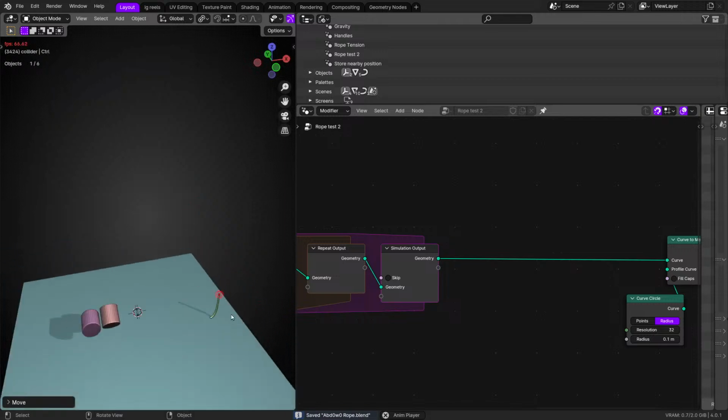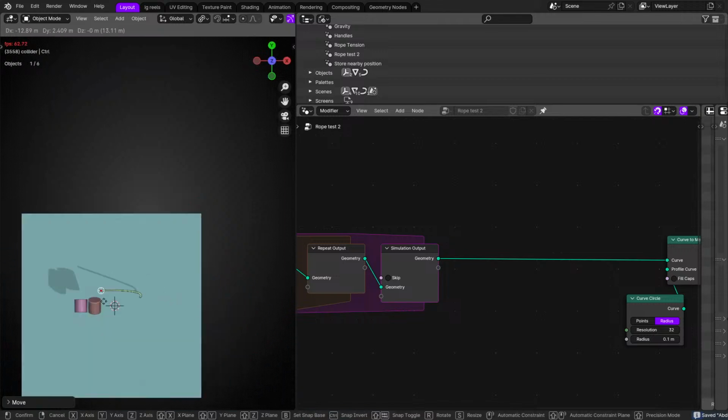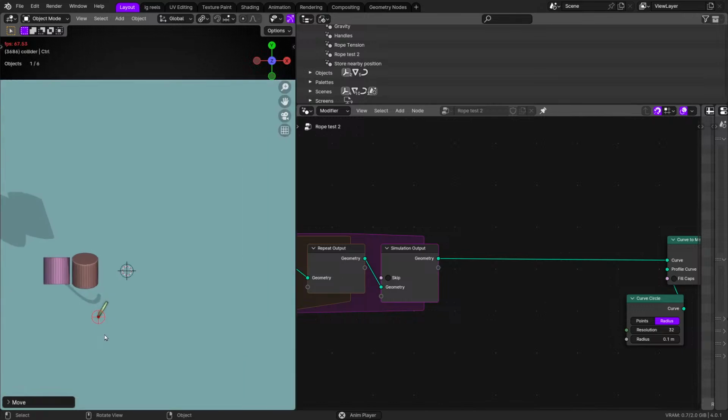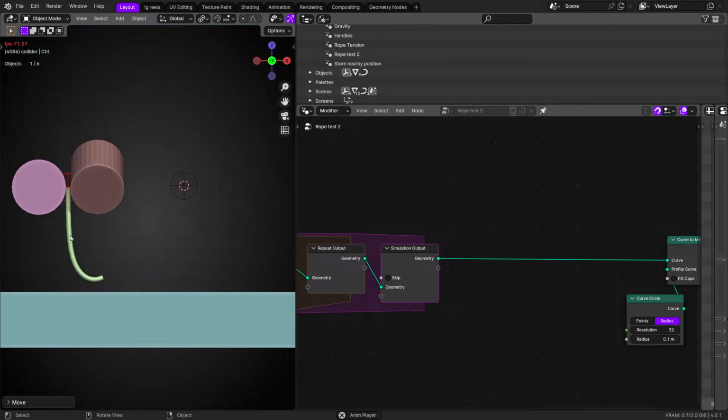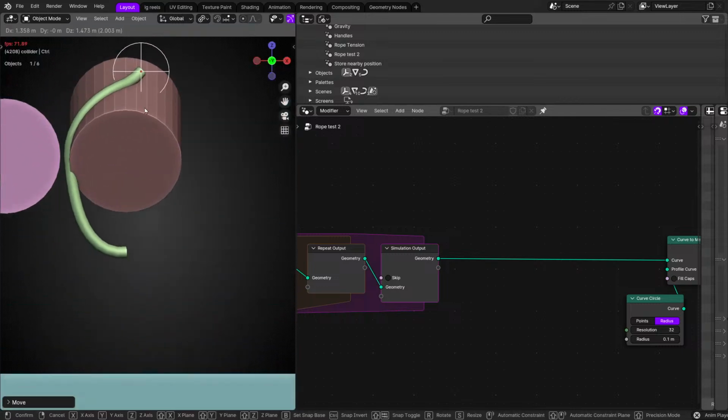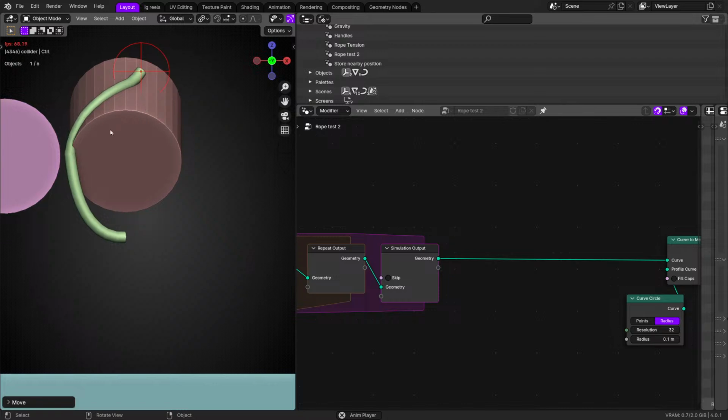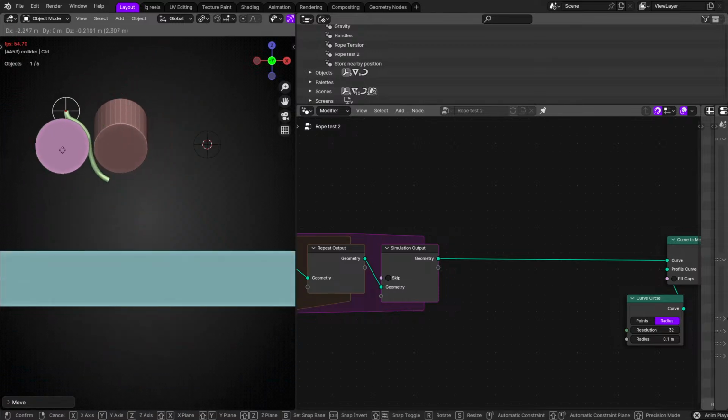what can we do with this curve? Let's see. With this rope. Let's try and put it in here, something like this. Ooh, that was weird. Okay.